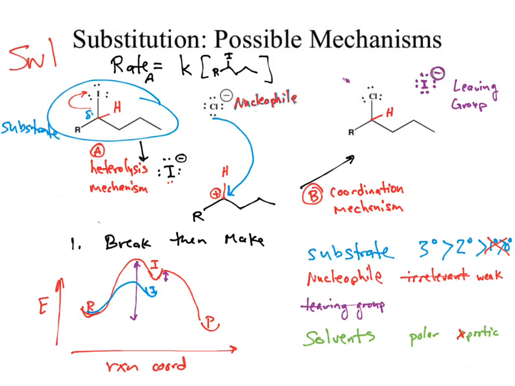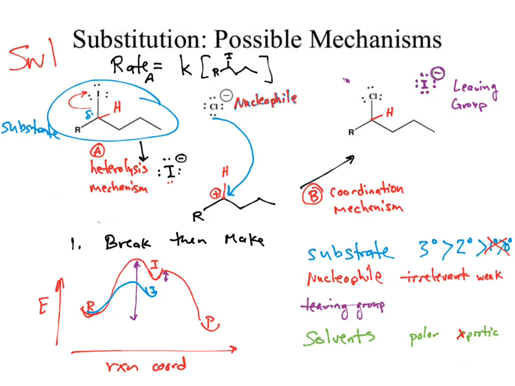If we go back and look at it, substrate: tertiary reacts over secondary. Why? Tertiary carbocations are more stable than secondary. Do I care about the nucleophile? Meh. Do I care about the leaving group? Meh. Solvents: I'm picking polar protic because the solvent stabilizes the carbocation. So if I can tie carbocation to SN1 in my brain, a lot of these memorization things start to trickle out and make more sense. Just a start. Okay?